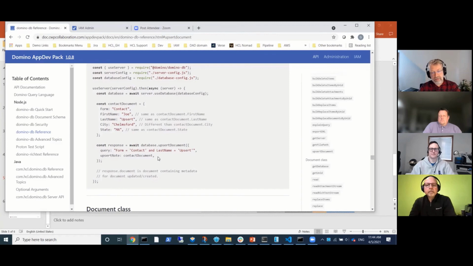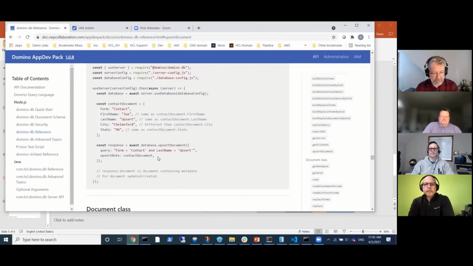And if there's 5 or 6 other, or 10 or 100 other operations of this using the same query at the same time, only one of them is going to create the document, and the remaining operations will update the document. And of course, in these cases, the last one wins. But there's a lot of places where you want this behavior to prevent duplicate documents from being created, or just all kinds of inconsistencies.